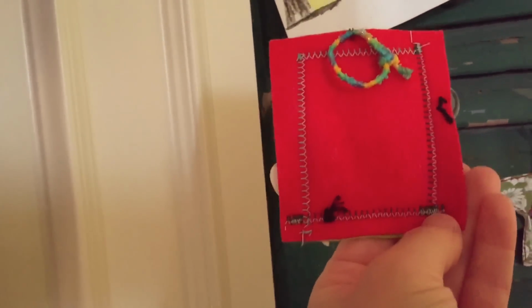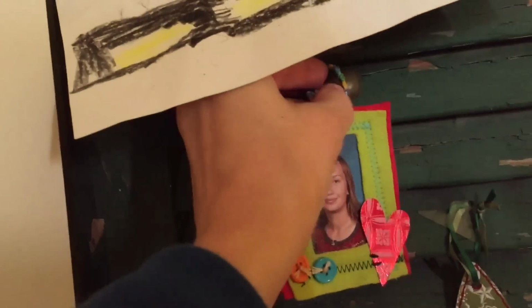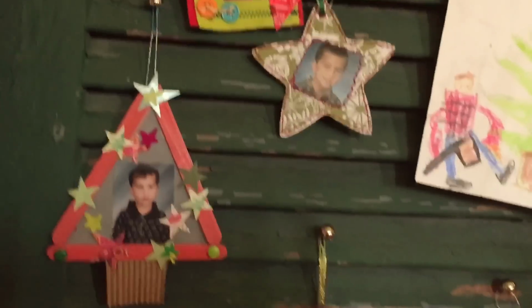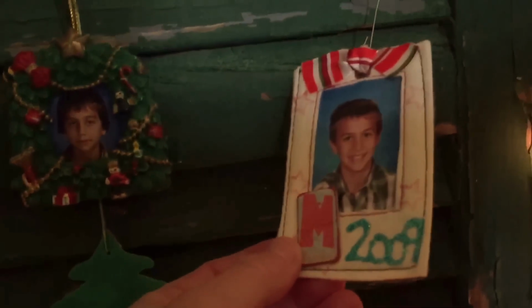And then here's the back, and you can see all the stitching that I have on the back. And I was okay with it looking messy. And then on my board here, you can see I just have random tacks that I just stuck in and hung their ornaments on. I had their ornaments on our big tree, but since I don't put the big tree up anymore, I really was missing seeing these ornaments.